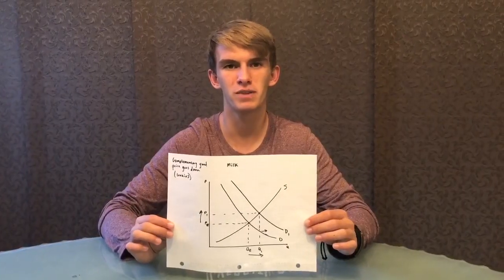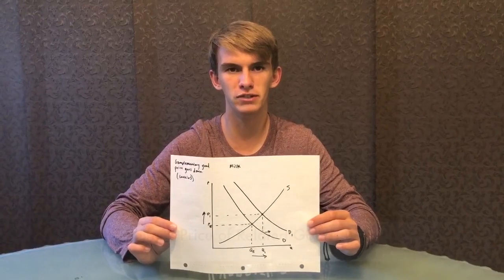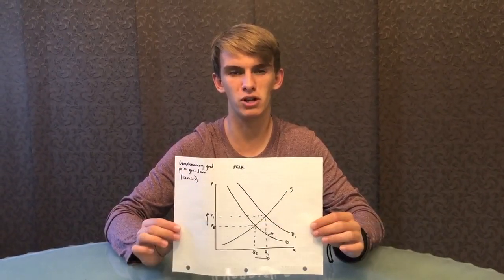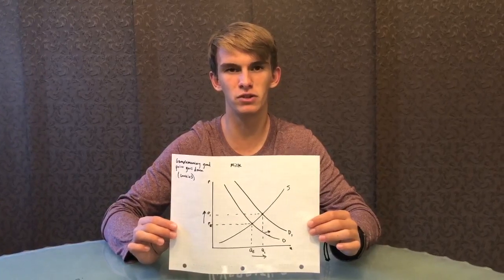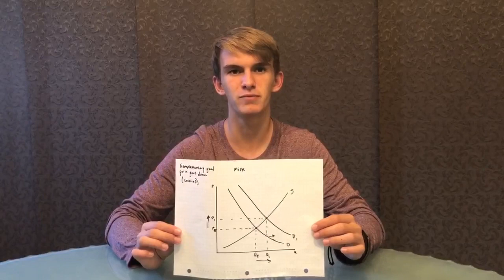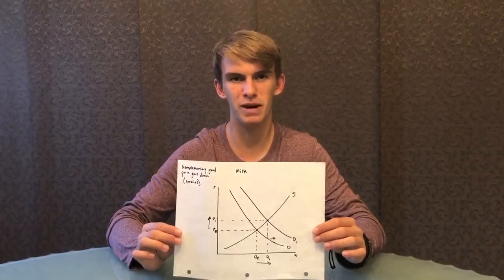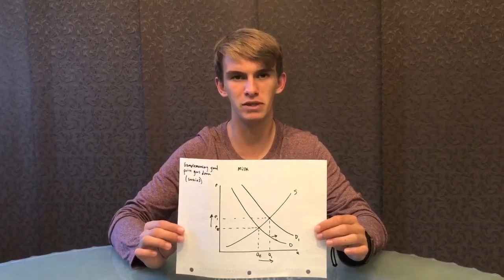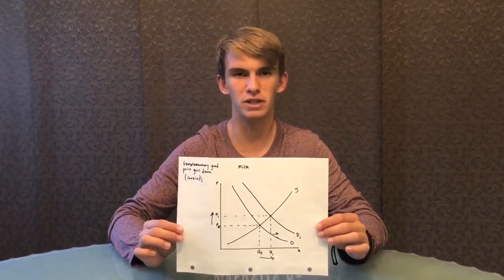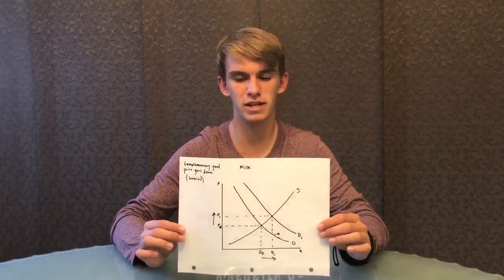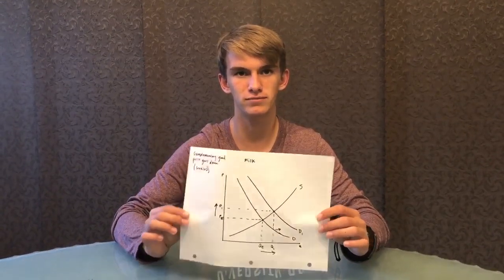Now what we'll be talking about is a change in the price of related goods. The related good we are talking about here is cookies. Because cookies and milk are complementary, if the price of cookies goes down, this will cause the demand for milk to go up. This is because they go together. People want to buy them together. If the price of cookies goes down, that means they're going to want to buy more milk because they will buy them together. So, because demand would shift to the right, it would cause a new equilibrium point, causing quantity to increase and price to increase as well.